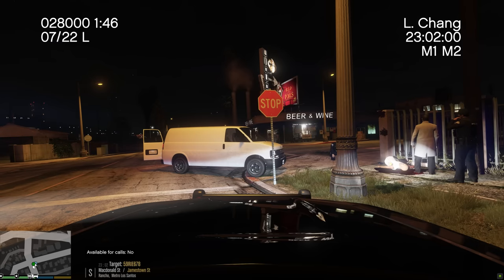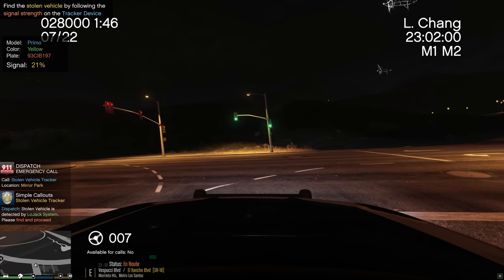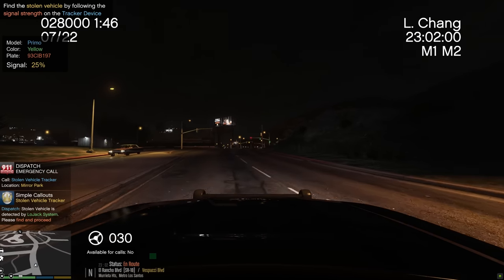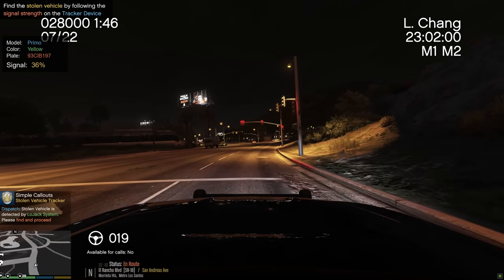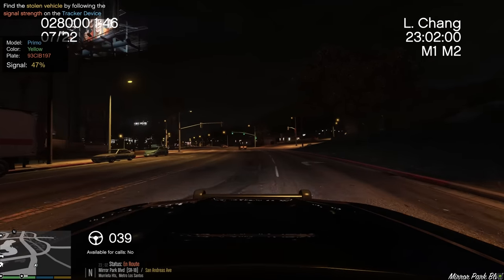Dispatch, you could show us code 4 from here, 10-8 from McDonald. We're going to go ahead and take a stolen vehicle tracker. These are fun because you don't really know where the car's at. You kind of have to follow the percentage, but it said Mirror Park, so I have a feeling it's going to be fairly simple to catch up to this vehicle. See if we can find it. Watch it just be that white car that just took a right-hand turn.